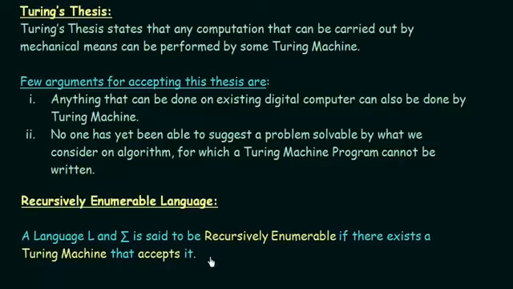Now when we talk about these languages, there are some other classes of languages that we need to discuss, like Turing recognizable languages, Turing decidable languages, and also languages that cannot be recognized or decided by Turing machines. Those things we will cover in a separate lecture. When you understand what a Turing machine is and what classes of languages are accepted by Turing machines, those classes will be very easy for you to understand. So first of all, we will try to understand how a Turing machine works and what kind of languages are accepted by the Turing machine.